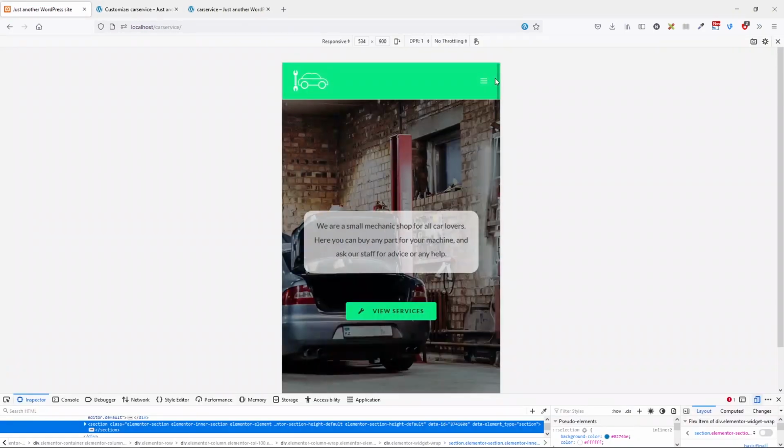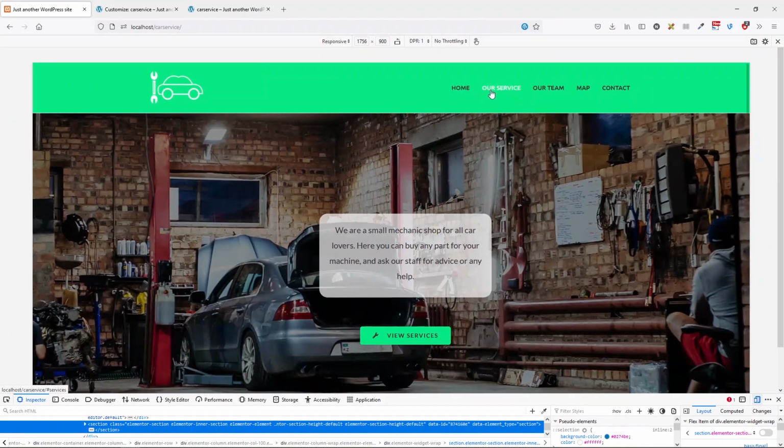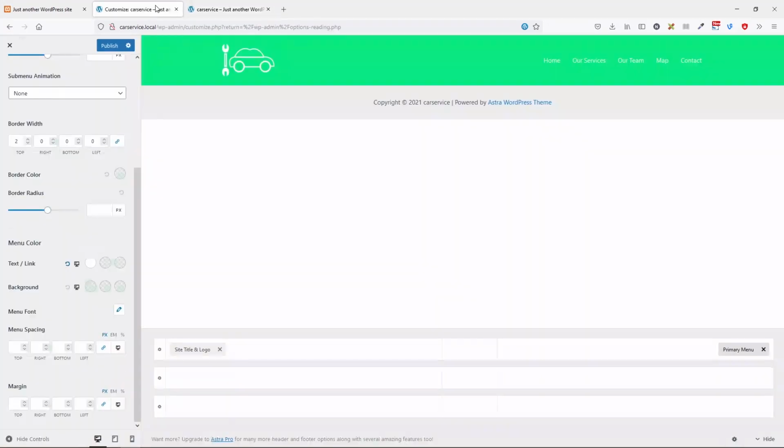Let me see hover state. We need a different color actually.